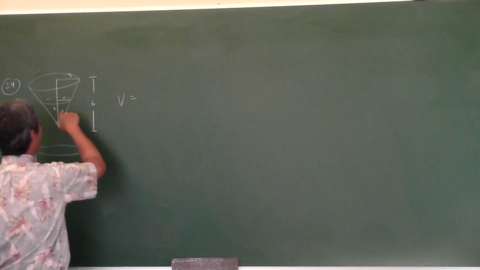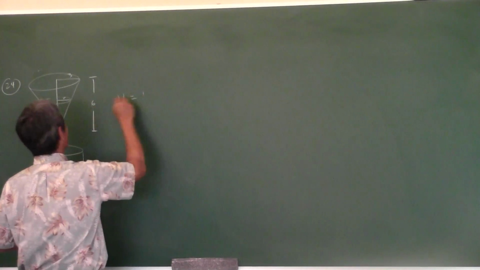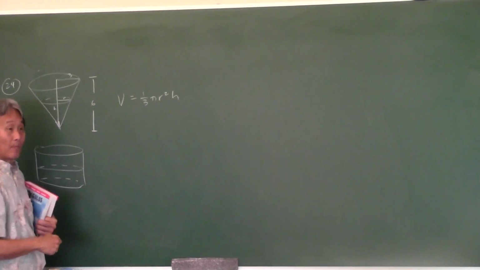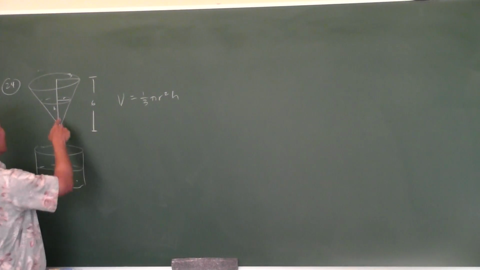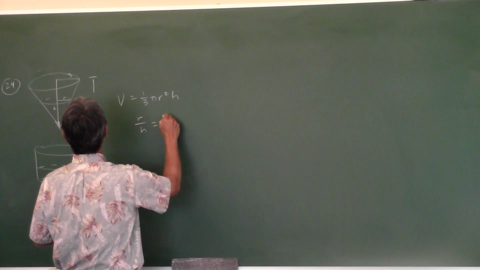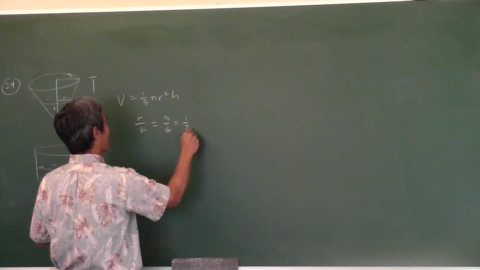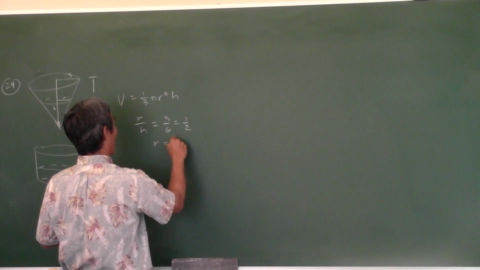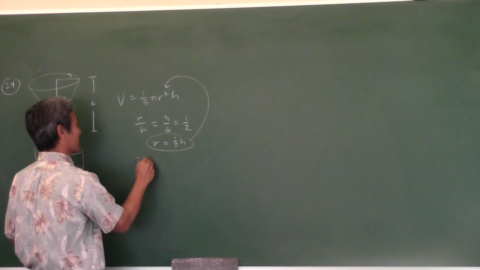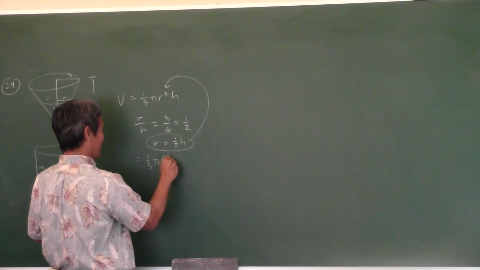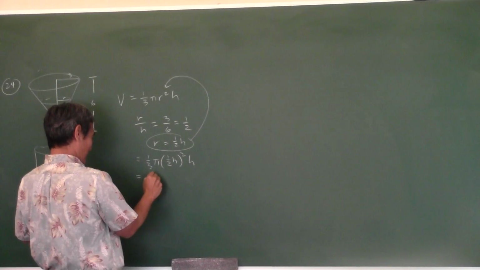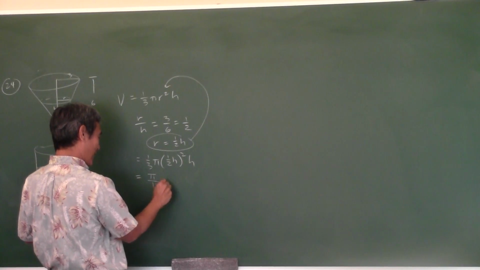So the volume of the coffee in the filter here is, that's a cone, 1/3 pi r squared h. But we gotta do similar triangles. Looking at the triangles, r over h equals 3 over 6, which can be reduced to 1/2. So r is equal to 1/2 h. Take that and plug it in there. That's exactly what we did on today's quiz. 1/2 h squared times h, and all of that simplifies to pi over 12 h cubed.